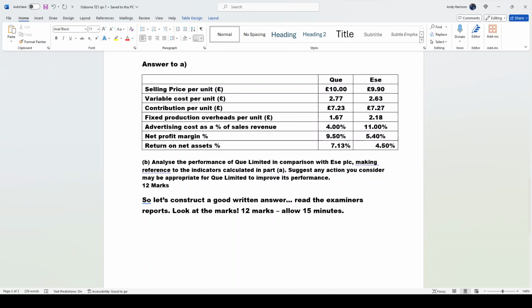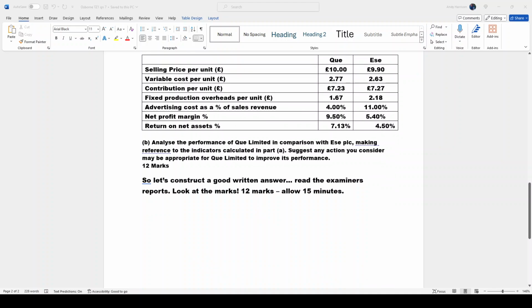So let's have a go at what I've done basically, and see what you think of it. So again, I'm just copying and pasting rather than trying to type out, otherwise the video will take too long. Now bear in mind you've got 15 minutes. I can't mimic that because I'm not under exam conditions.